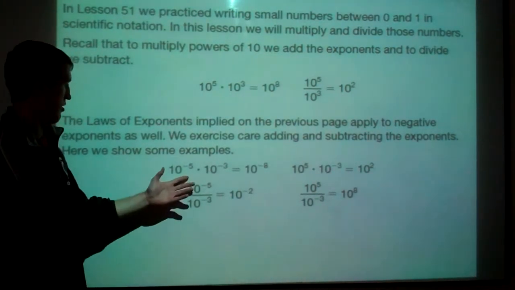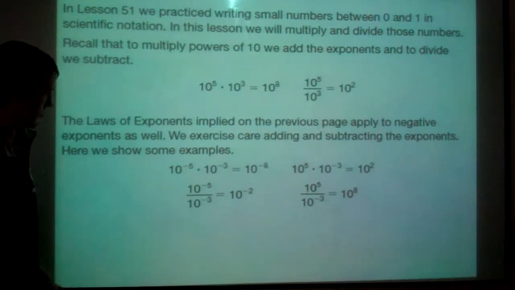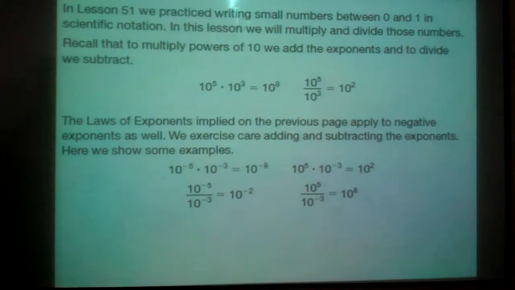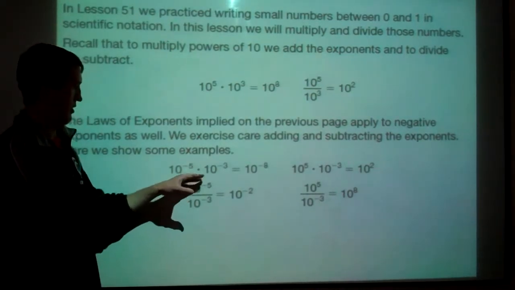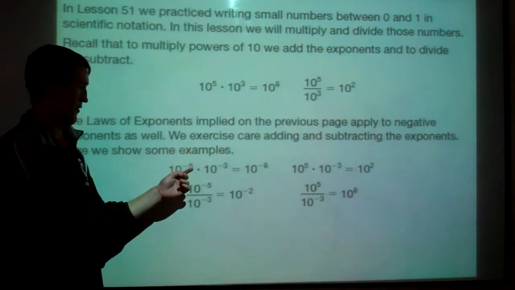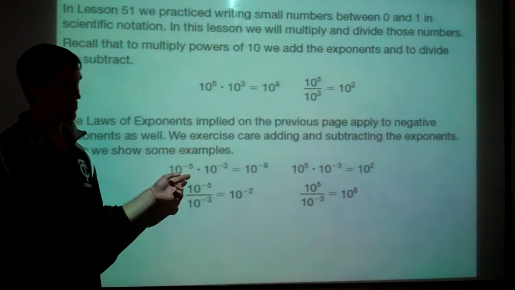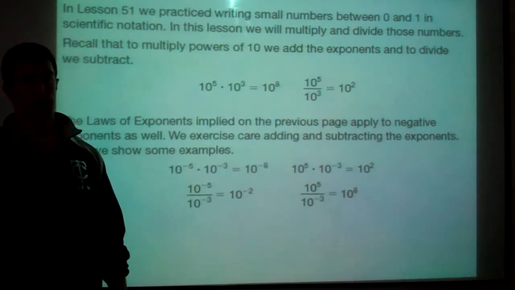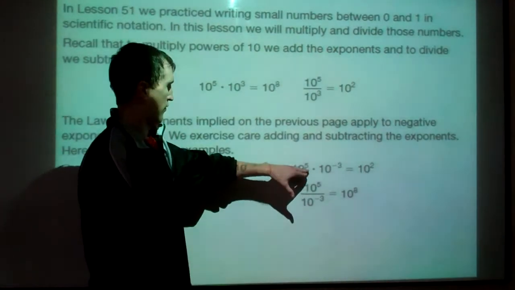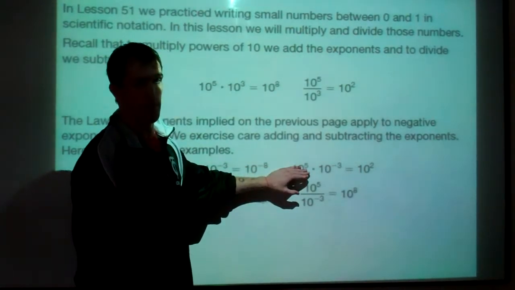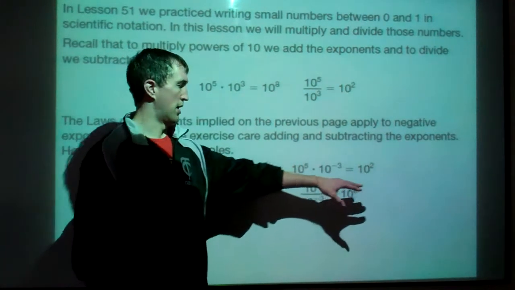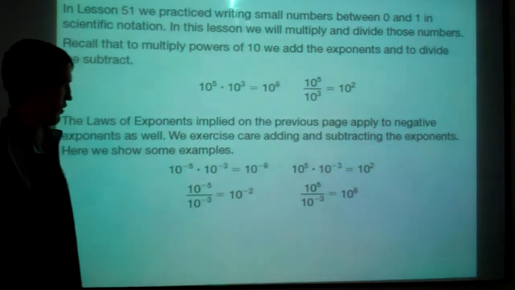Just a reminder, when you're adding two negatives, think about it as temperature. Let's say you're at negative 5 degrees, and then you're going to get colder 3 degrees. So if it's negative 5 and it's going to get 3 degrees colder, you're going to be at negative 8. And that's a good way to think about it. Or maybe if you are at positive 5 degrees and the temperature is going to drop down 3 degrees, you'll be at 2. Alright? So you can think about it like that.